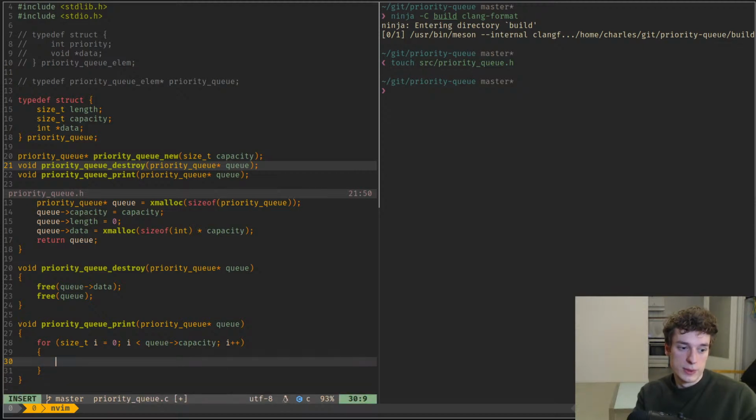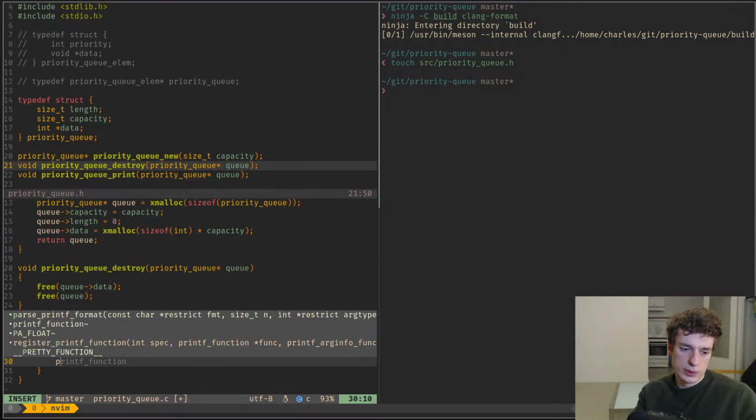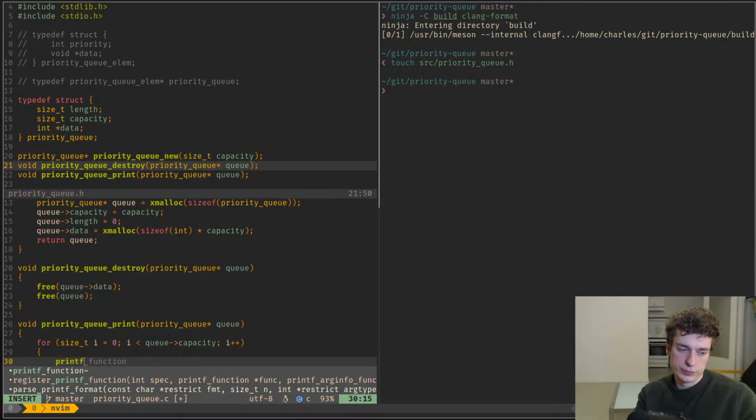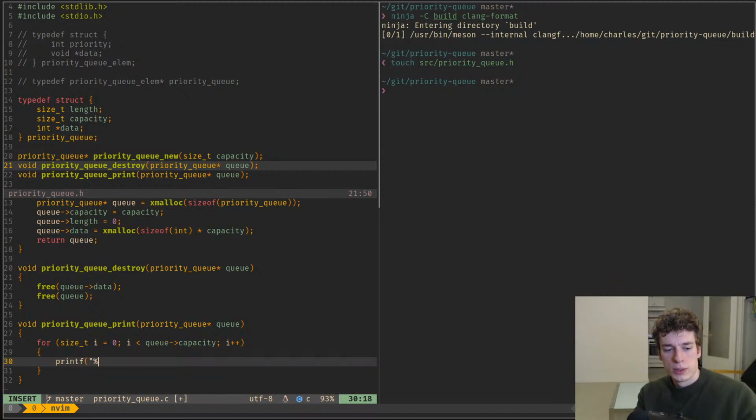And what I will do is, for now it's just integers. And this is q data i.